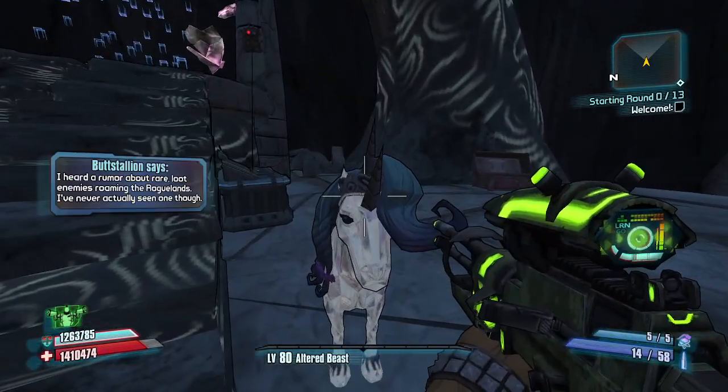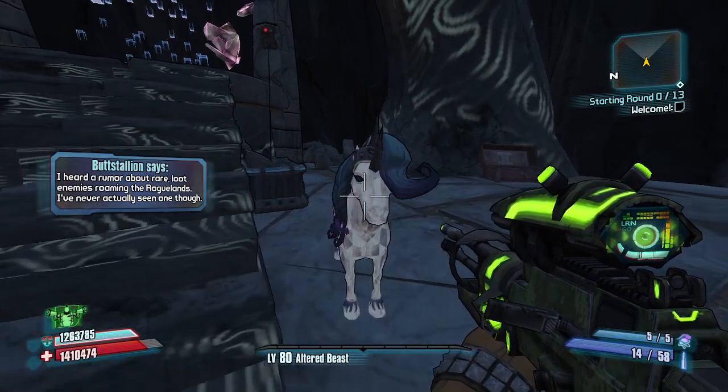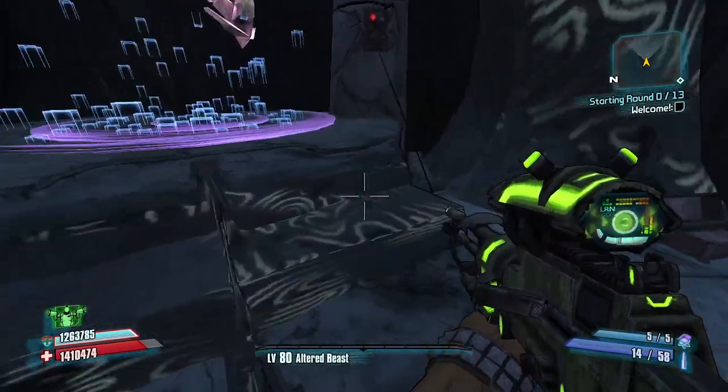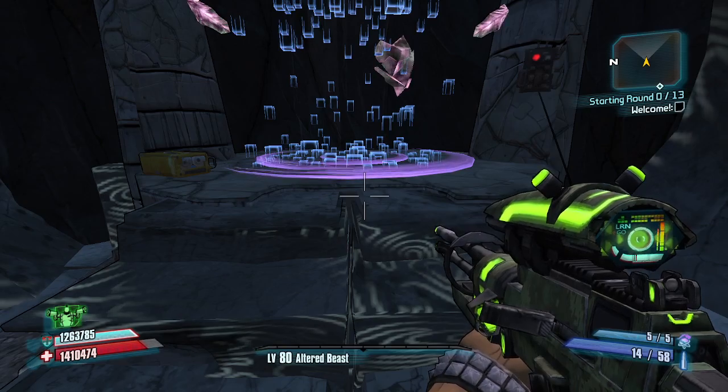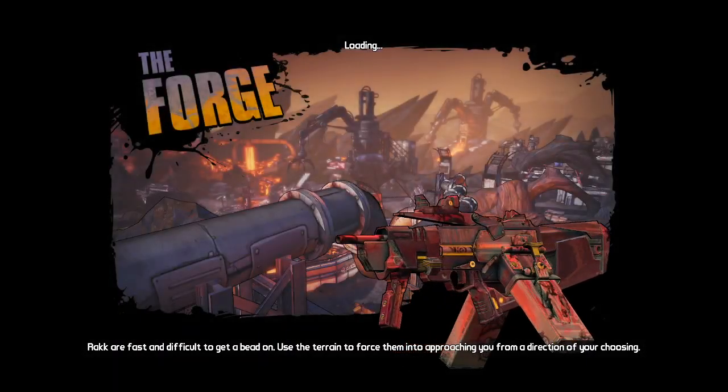What does the boss sound say? I heard a rumor about rare loot enemies roaming the Roguelands. I've never actually seen one though. Oh yeah, that's a thing. You can encounter loot enemies which can drop you a legendary, which is pretty cool.